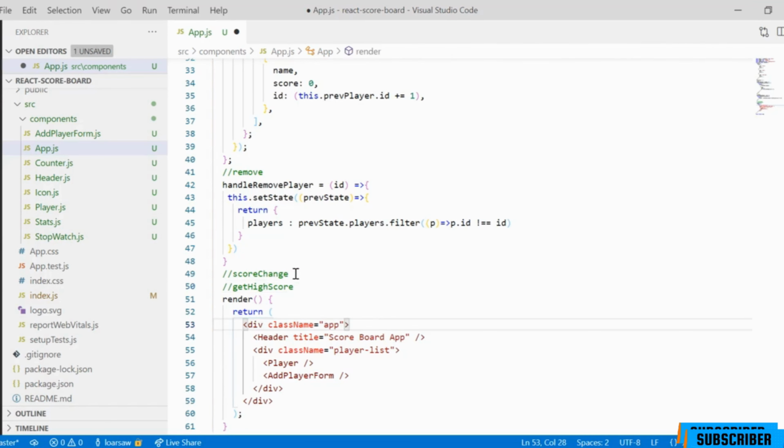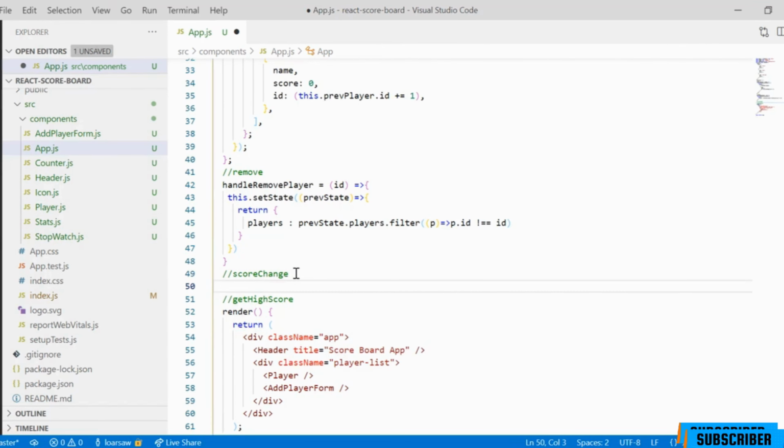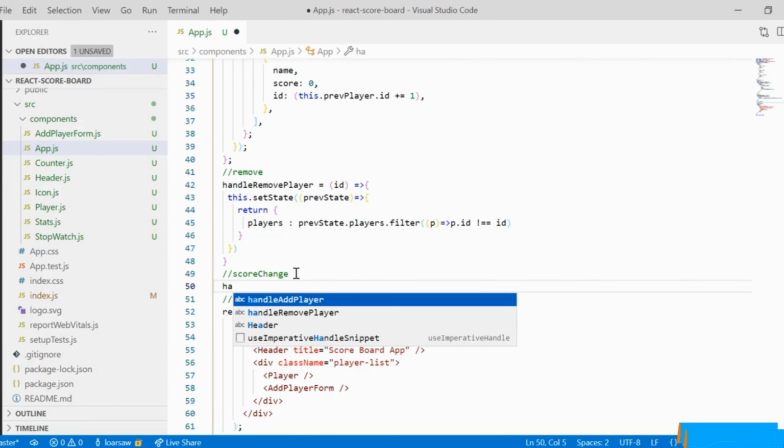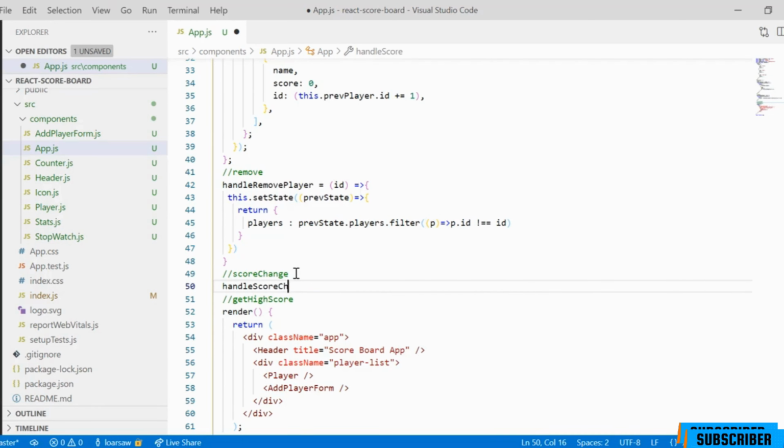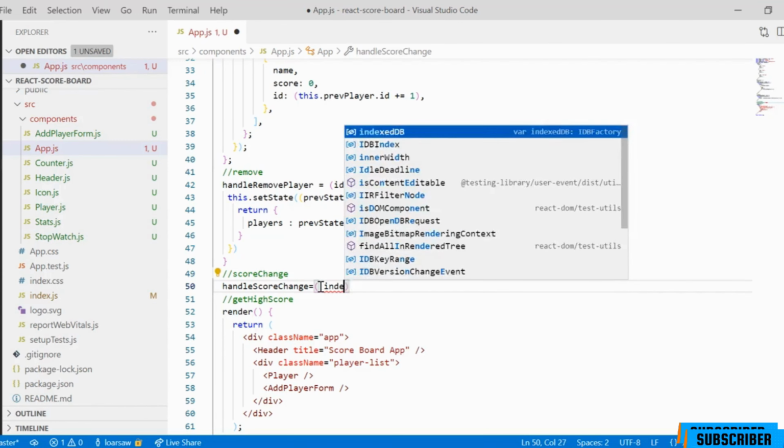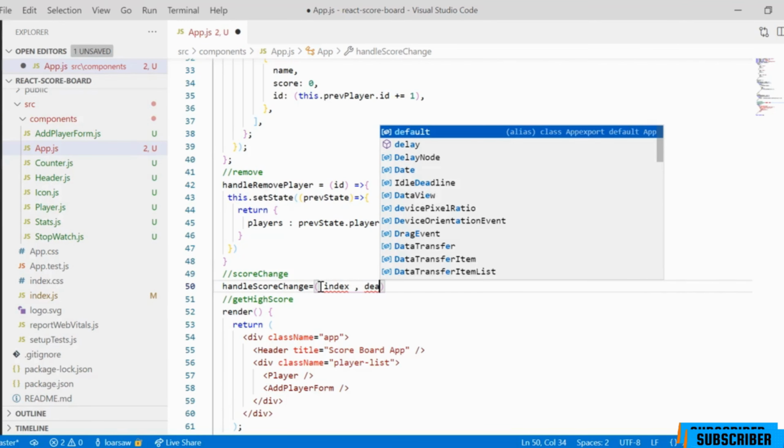Now after this, let's create the third method inside of our application, that's mainly a score change. So this is going to take up 2 parameters. So this is going to be a handle score change, and this is another function as well, and this is going to take up 2 parameters, namely index, the index, and as well as a parameter delta.